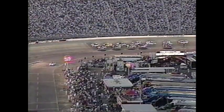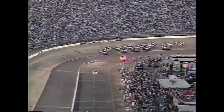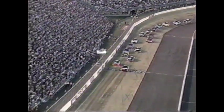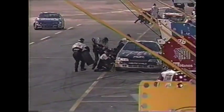Ned was talking about just a moment ago, Hut Strickland jumping the restart. Here's Hut Strickland, the A car. They come off the corner. And there we can see he clearly is in front of the 24. The 24 car is the leader of the race. The leader restarts the race at his discretion, and the A car clearly jumped him. I think Hut anticipated Gordon accelerating right then, and he didn't do it. Here's Earnhardt in the pits.